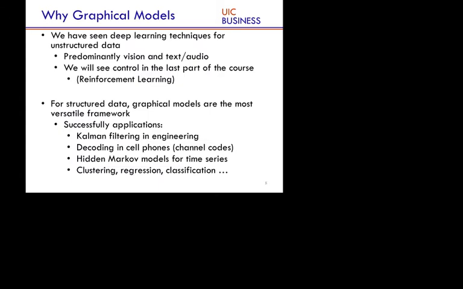Okay, so review again. This is a quick slide saying why we are looking at graphical models. When you don't have structured data, or even when you have unstructured data, if you want to impose domain knowledge, then you can use graphical models. So if we have seen use of CNNs for image processing, we can actually use graphical models for certain image processing tasks like image segmentation or image denoising. Okay, so we can use graphical models for both structured and unstructured data.